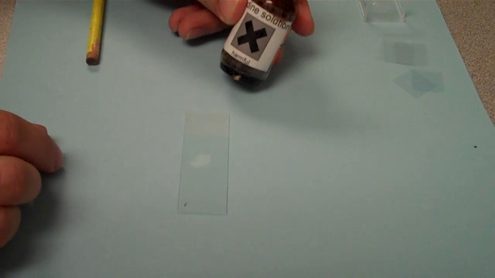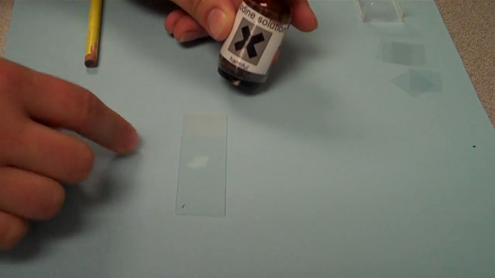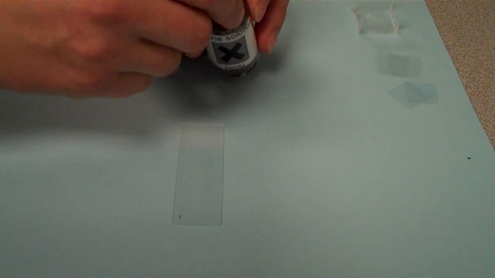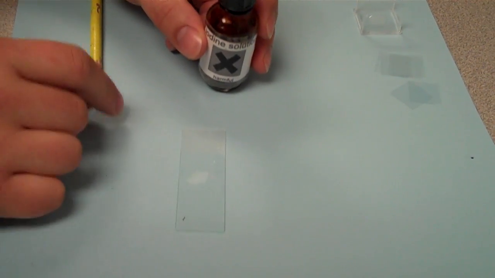Alright, next we take our stain, so in this case we're using iodine. If you're doing a loadier cells, you just use water, or if you're using a different cell type, you might be using a different stain as well. So just a drop of that on top, making sure your sample is nice and flat first.